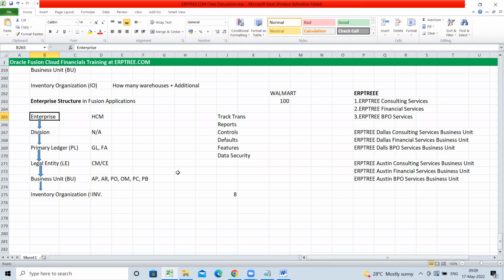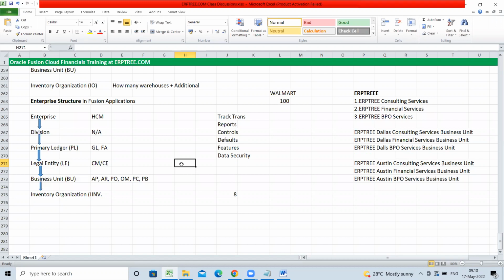So what points do we need to discuss with the HCM consultant while mapping regarding the division or enterprise? Is it essential or not required? See, it is not like one consultant will go their own way. It is teamwork. We all will sit and the solution will be finalized. Everything will come to be known, like how many BUs, how many ledgers, how many legal entities, inventory organizations. There will be team meetings and client meetings. Once everything is finalized, somebody will take the responsibility of creating this. Enterprise anyway you don't need to create. That is the default one Oracle is providing.